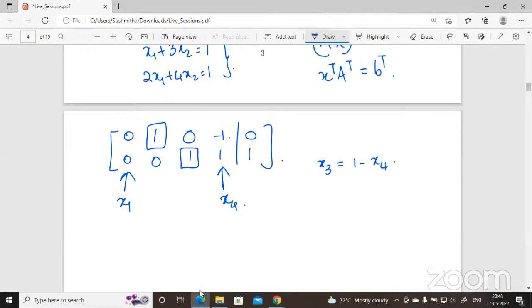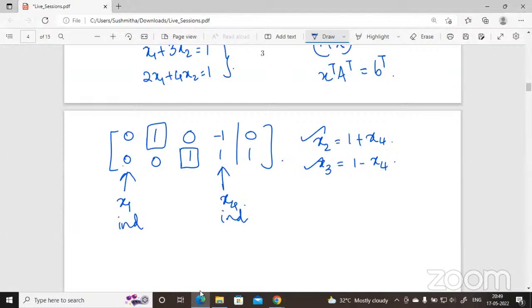So I have X2 is equal to 1 plus X4. So you see that I have an expression for X2, right? X2 is clearly dependent on X4, based on what the value of X4 is. So this is dependent. Similarly, X3 is dependent. X1 is not even appearing anywhere. So if we can write it in terms of other variables, we can say it is dependent. Got it. X1 and X4 are independent because there are no pivots in the column. Generally we can just say by pivot, right? Okay, thank you.